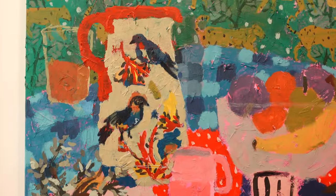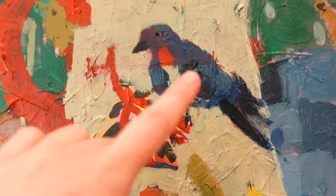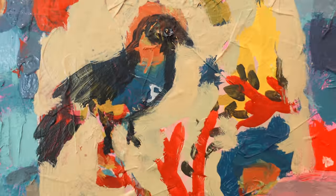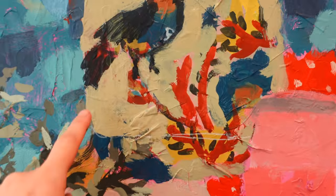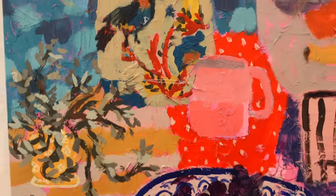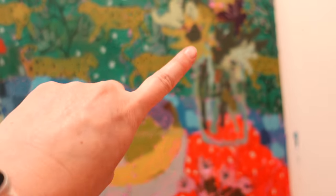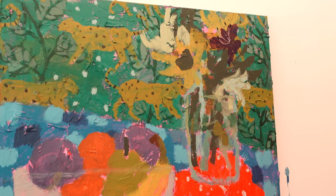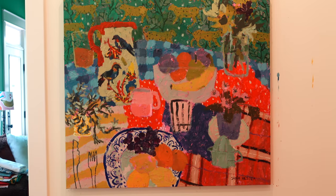Okay, so that was super fun. I changed that vase completely. Thought I would put some birds and used some of the pattern underneath to create the pattern on the birds and to look like flowers behind. And then I even just left some of the vase down here, because I think it's fine to kind of complicate things and not make everything completely squared off. I added some flowers up there. I can't decide yet if I'm done with those flowers or not. Time will tell. And added some grapes. Pretty happy with how it's coming along.